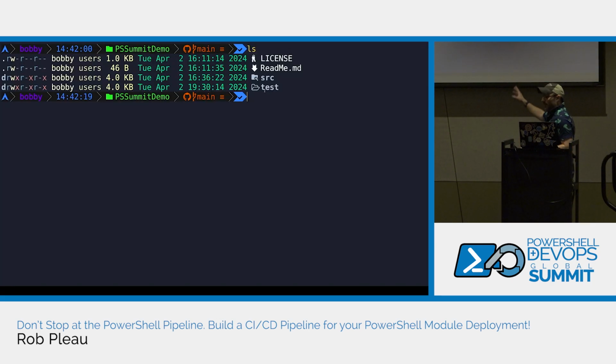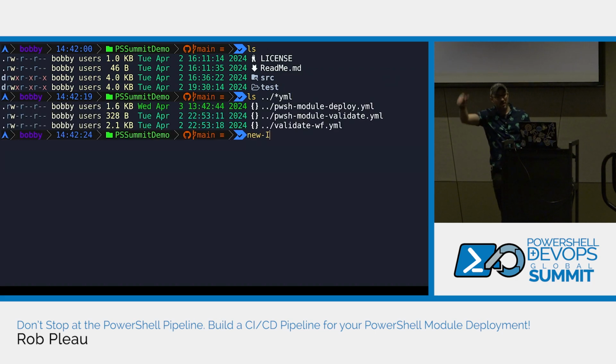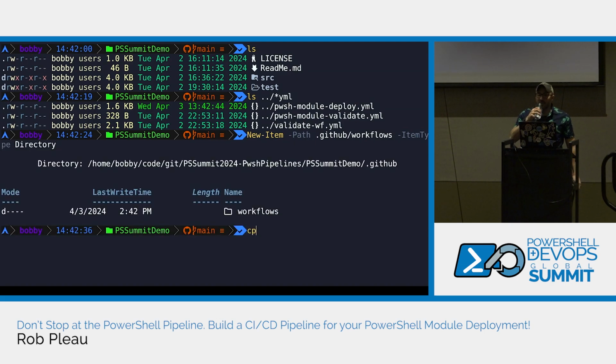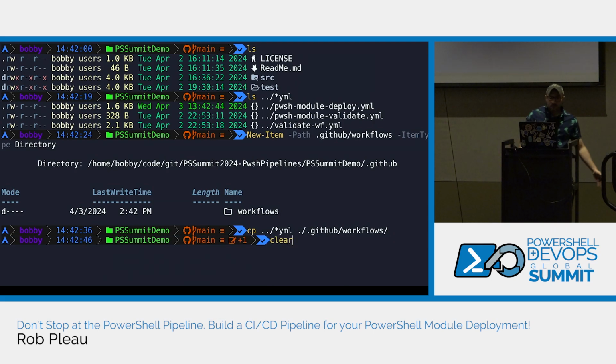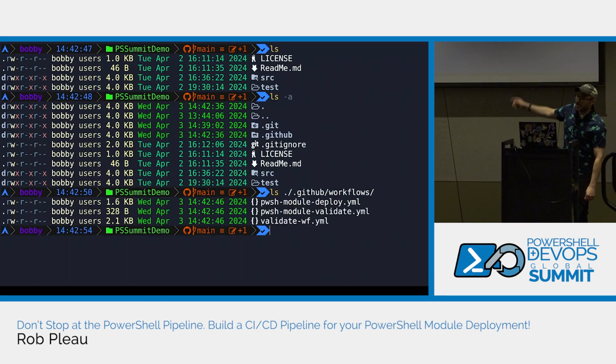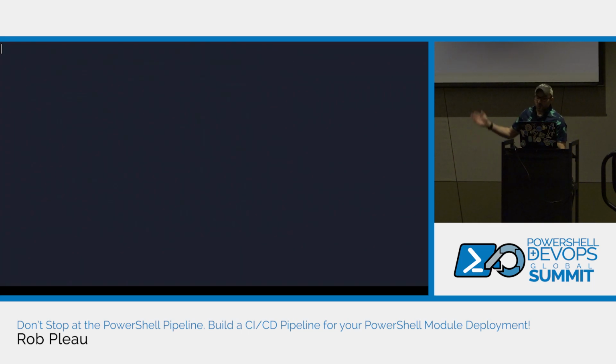So I have all these pre-written, and now we're going to copy them. We're going to create the GitHub directory. I'm just showing you they're in the directory above my module currently. So I'm going to do a new item. We're going to call it GitHub workflows. And then we're going to copy our YAML in. Typing's hard, even when you recorded this on OBS weeks ago. So I've copied it in now, and I think I need, there I go. Go me in the past. And now we can see my 3 files in there, which you knew they were there because we just looked at the real module on the side.